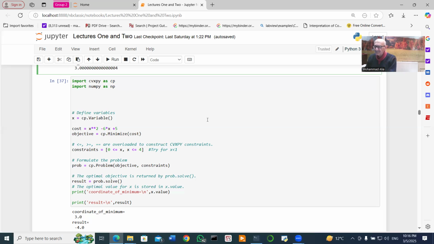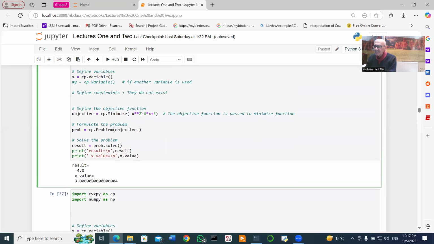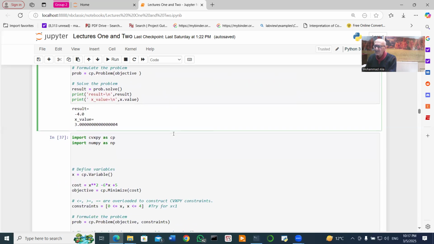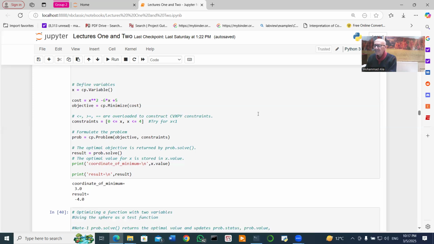It is the cost function. And now I pass the objective function or the cost to the minimize as we did before. Before, we passed directly the expression to minimize. Now I passed it through the cost variable. And now I have got the objective function defined.